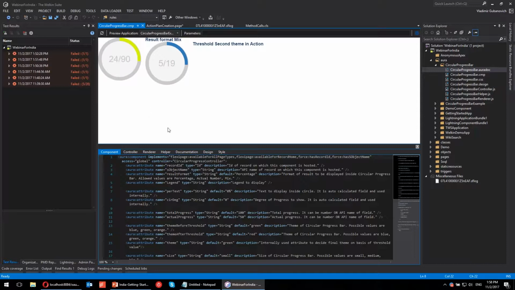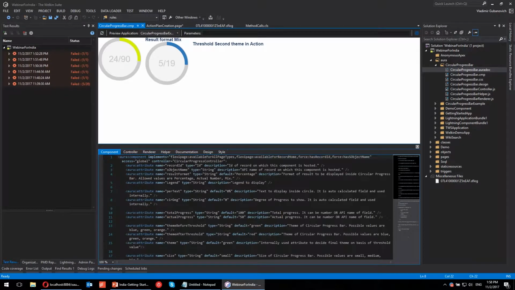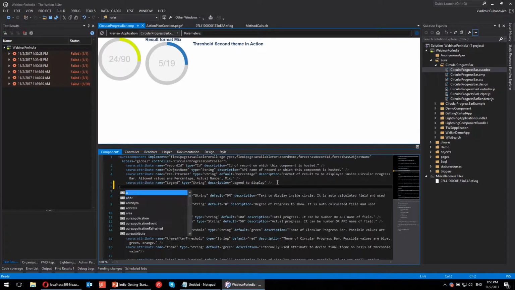In the lower part of the screen, you can see all of the Lightning bundle items like component, controller, renderer, helper, style, everything. I'll go through step by step. In the component item of the Lightning bundle, we also support everything that is related to regular HTML tags. We support everything related to the regular Aura framework attributes or tags.